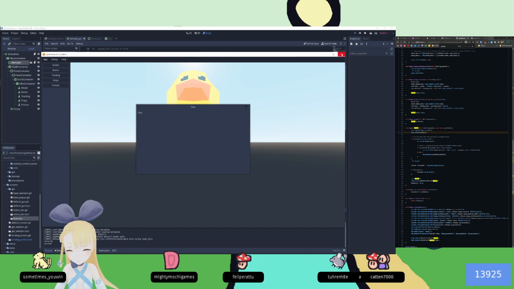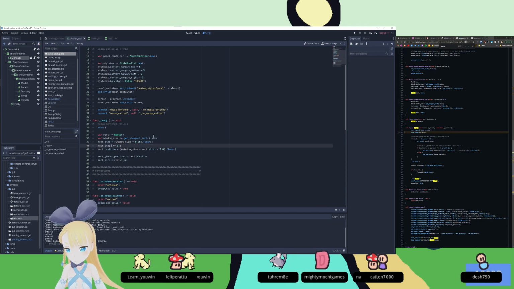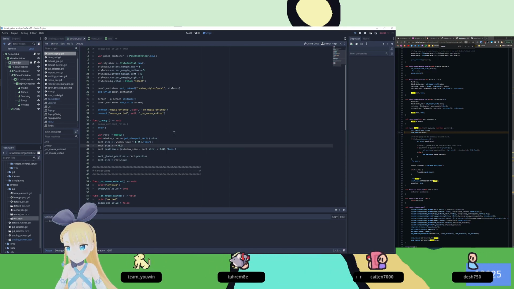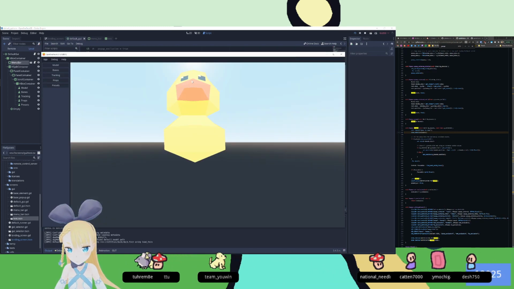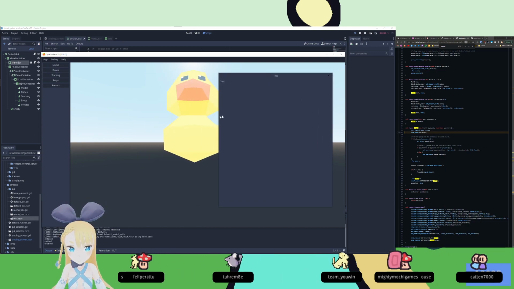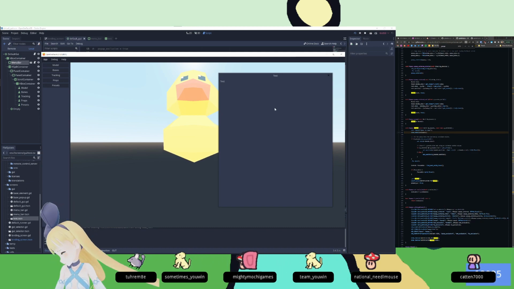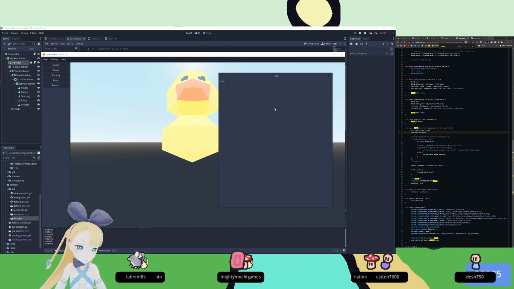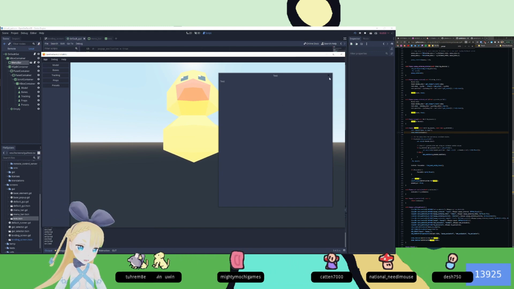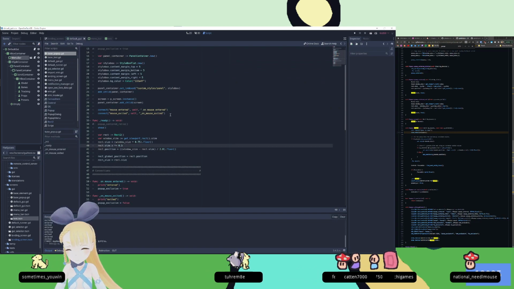Isn't that the wrong? Oh, rect size.x. Yeah, there we go. So keep the same. Yeah, I want it to be long. Yeah, something like that, right? That's not bad. I think that's pretty good. Then I just need to fill it in with the rest of the stuff.